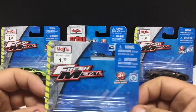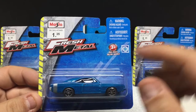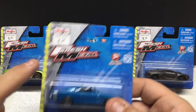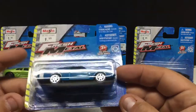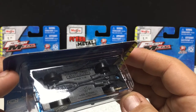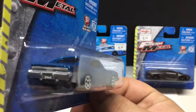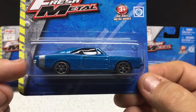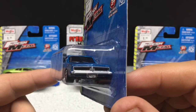I picked up a couple of these Maisto models. I did do a preview already on these. The detail on some of this stuff is not great — it's an inexpensive model. They are more expensive than a Hot Wheel, and let me tell you the quality isn't there. But they do have some pretty cool cars — they don't label them on the package but they are labeled on the bottom. This one is a 1969 Dodge Charger RT — that is a pretty cool muscle car. It's got the Charger logo, the RT on the back stripe, and a nice low stance. No interior and the windows are blacked out. You can still get a Hot Wheel version for $1.25, but just to have as an extra in the lineup for your collection, it's very very nice.